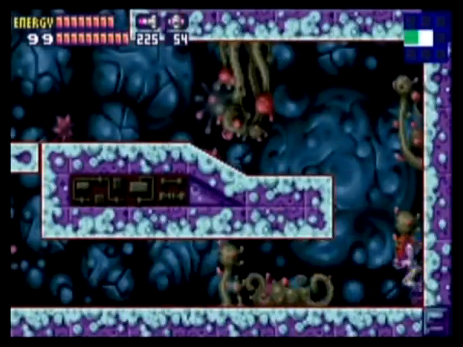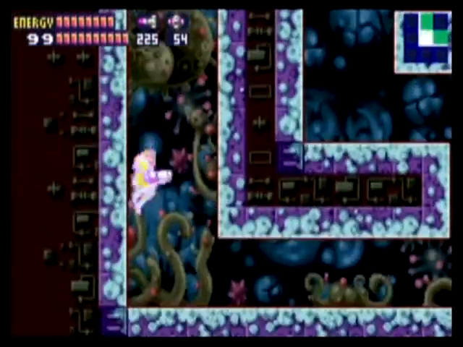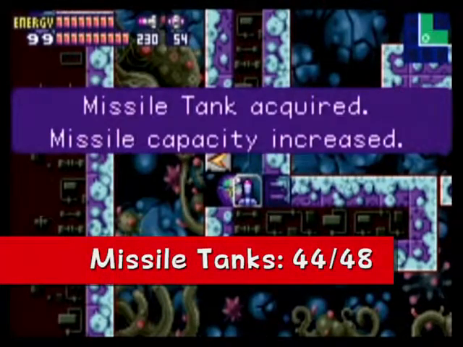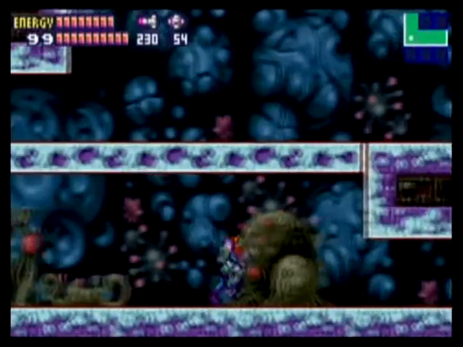I'm supposed to need a speed boost and hold the charge. Then spin jump, shoot, shine spark to the left, or shine spark to the right, and there's your missile tank. That's the easy one. The hard one is going up this shine spark course.